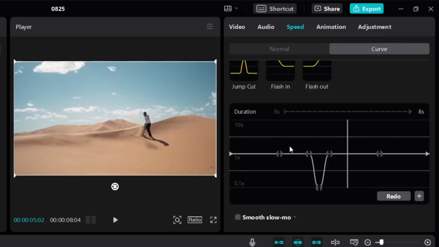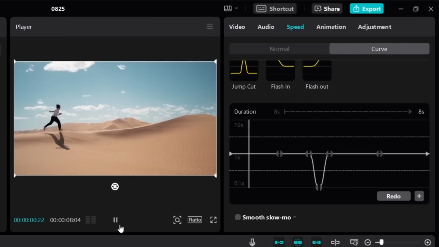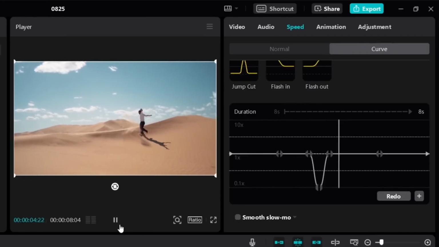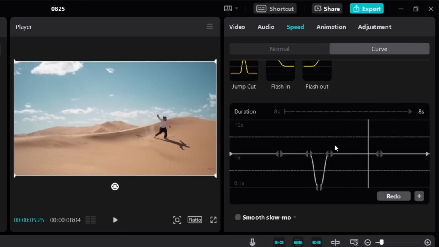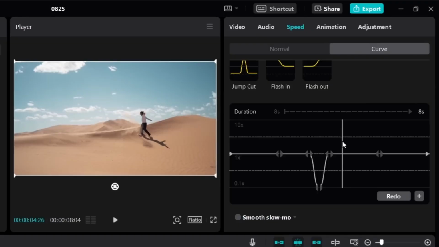I will just play the video first so you can see the difference. So I'll play it and see it's just running normally, and then when he jumps, the video slows down for a little bit. So you want to edit it properly so that the entire time he is jumping, the video is slowed down.